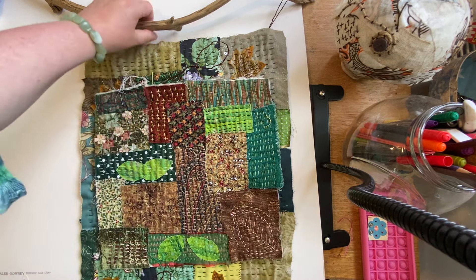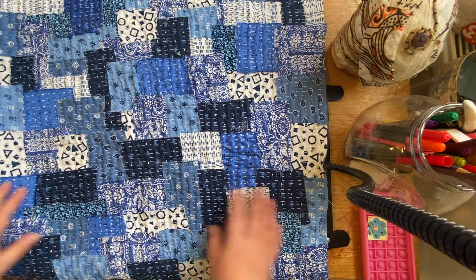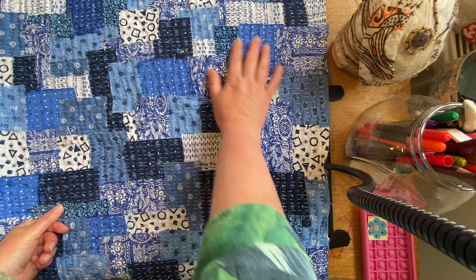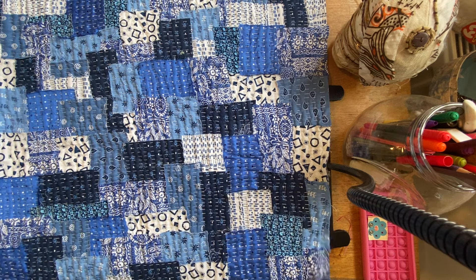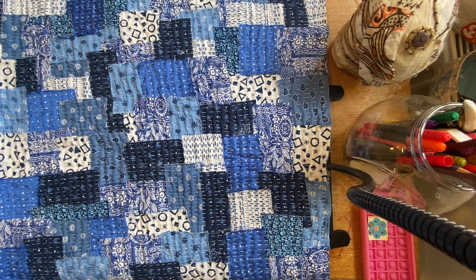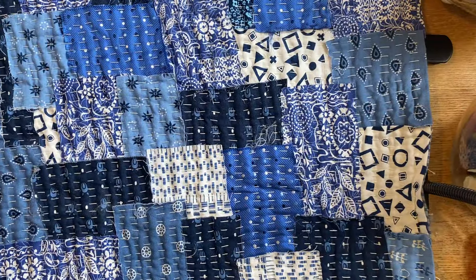A lot of nature themed work - I find it really inspirational. Let me show you the larger pieces. This was a larger piece I worked on - it's all the blues. Using all shades of blue fabrics that I had and then stitching across. This has got a lining - the backing - and it feels pretty thick, probably a bit of batting or fleece in there. That's a slightly bigger piece which is all done in blues.